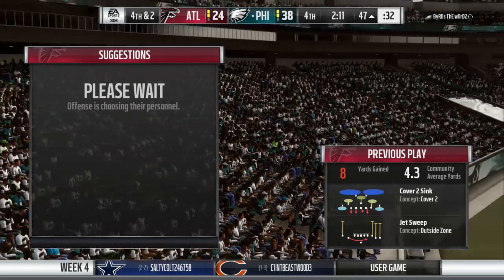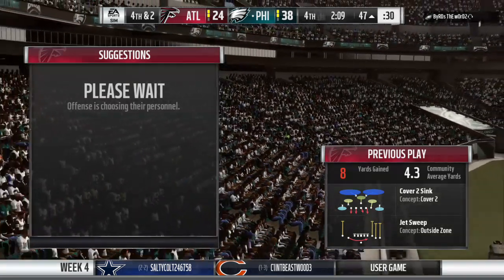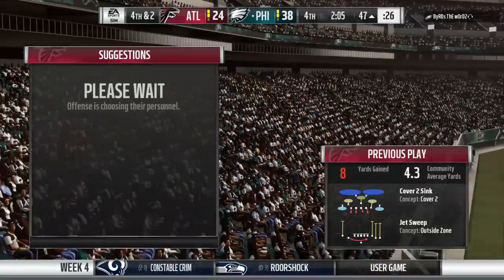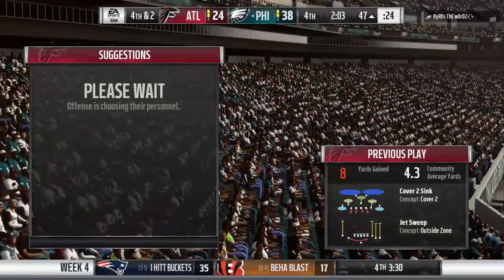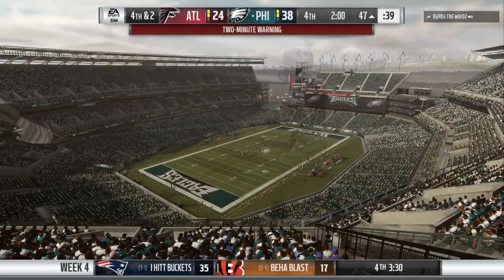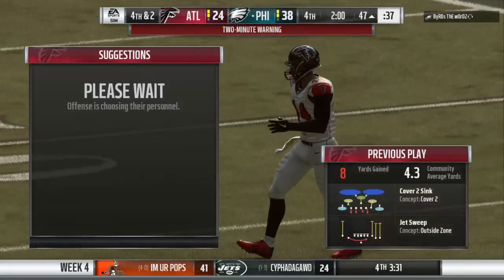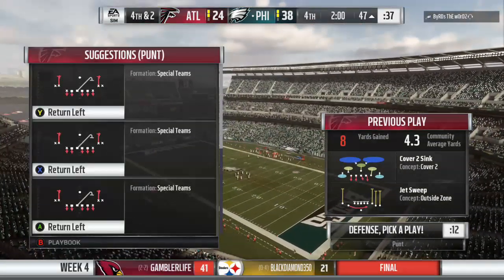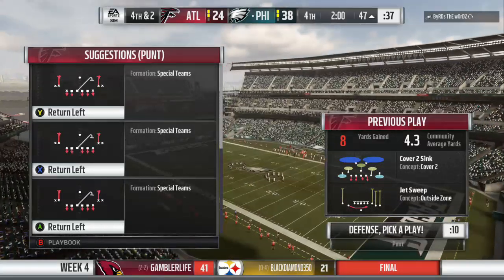This late in the game, Charles, I think you maybe seriously have to think about going for it. Especially where they are in terms of field position, because this is almost like no man's land. Might hurt your punter because there might not be enough space, maybe too far for your field goal kicker. I'm like the old rule: possession is 9/10 of the law. Possession is 9/10 of winning the game. Go for it, get the first down, close it out.